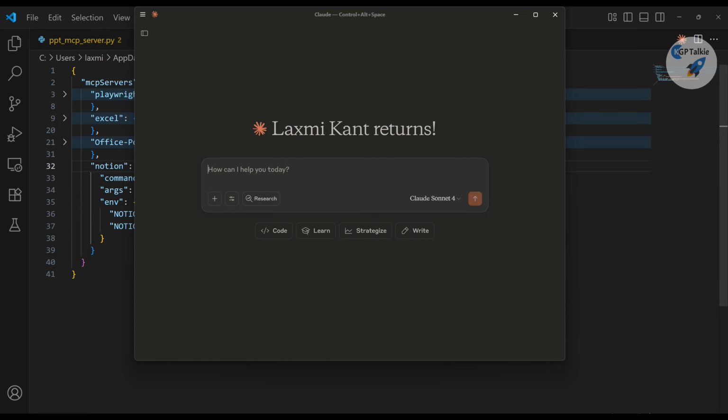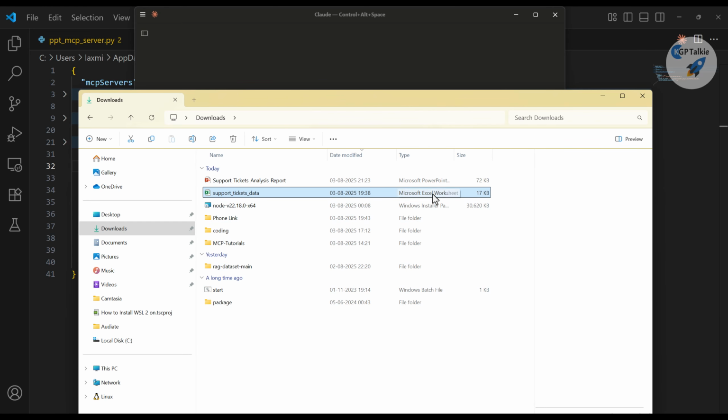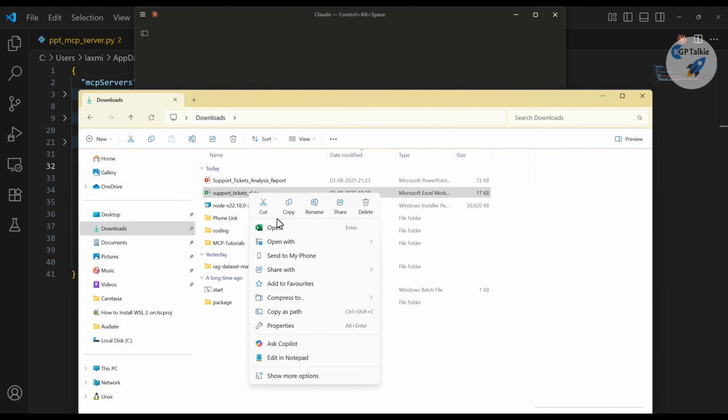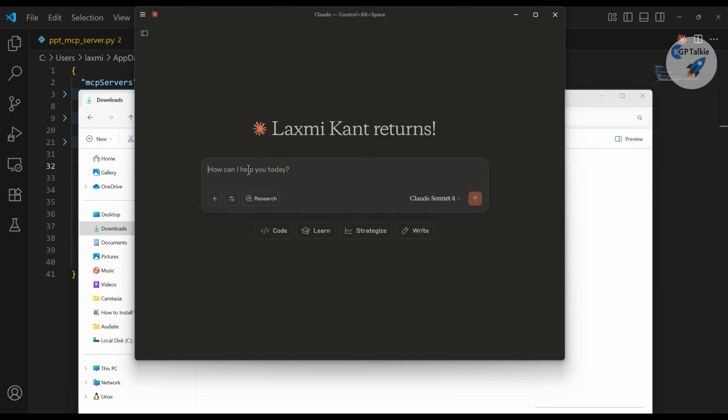In this new chat, we need to get access to our Excel file. So this is our Excel file. We are going to copy the path from here. Thereafter, I say here, you need to use the Excel MCP tool to read this file.